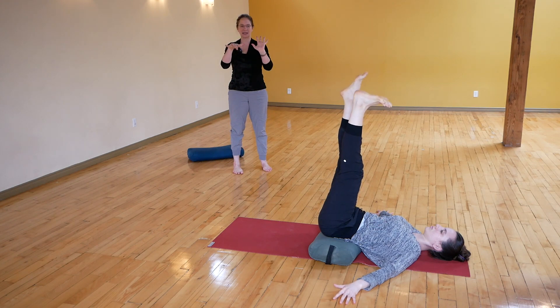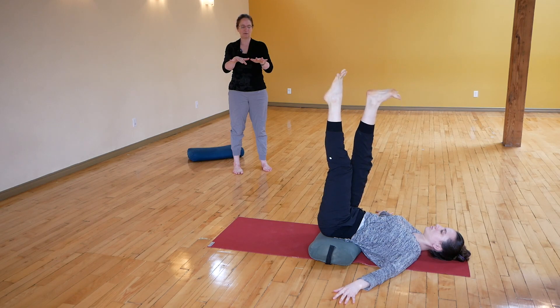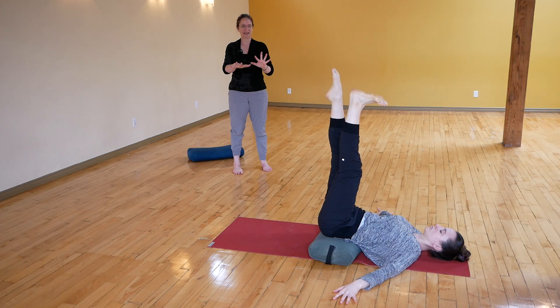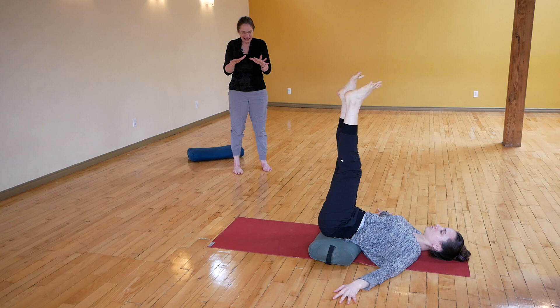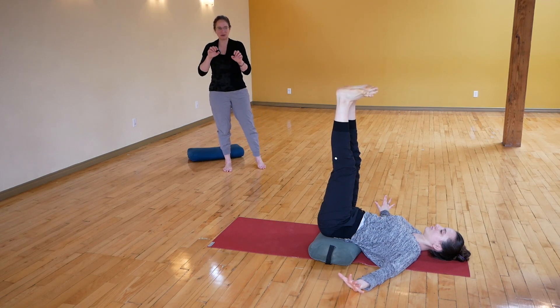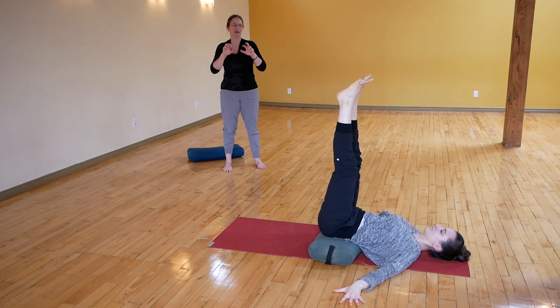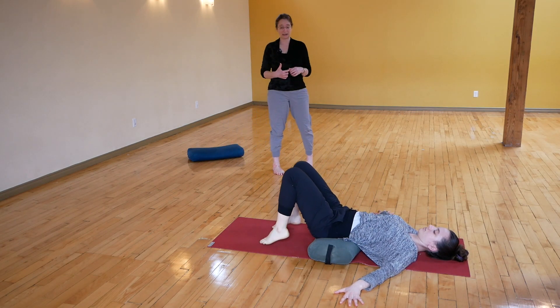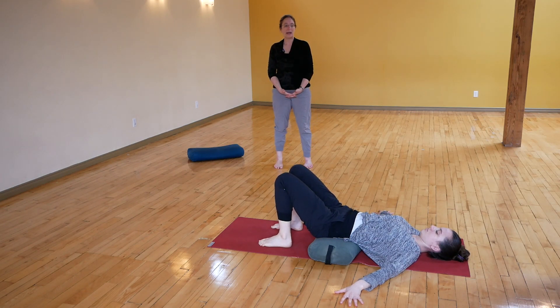It can be fun to point one foot and flex the other. Look for the point in the motion where you can really spread your toes apart. A very typical thing that happens if I'm having a challenge spreading the toes: I might just be spontaneously spreading my fingers and hands. You might do that on purpose — spread your toes and assist your toes by spreading your hands. So pointing and flexing, toe spreading — that's all we're doing, feeling the effect throughout the entire lower leg. If you put your feet on the floor, this is a great moment to feel your footprint, sink your footprint into warm earth.